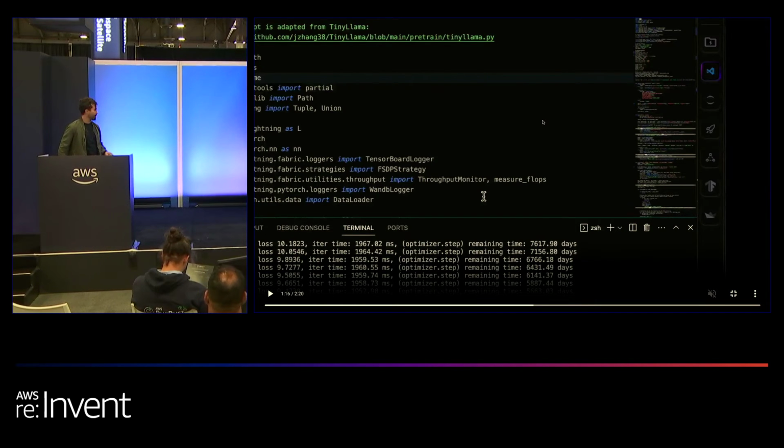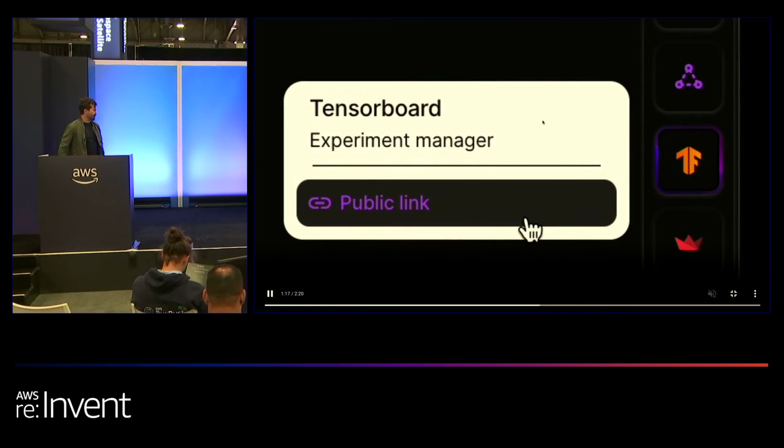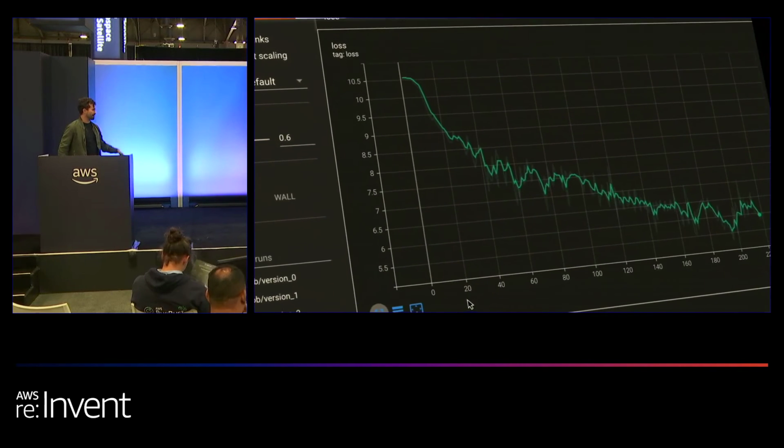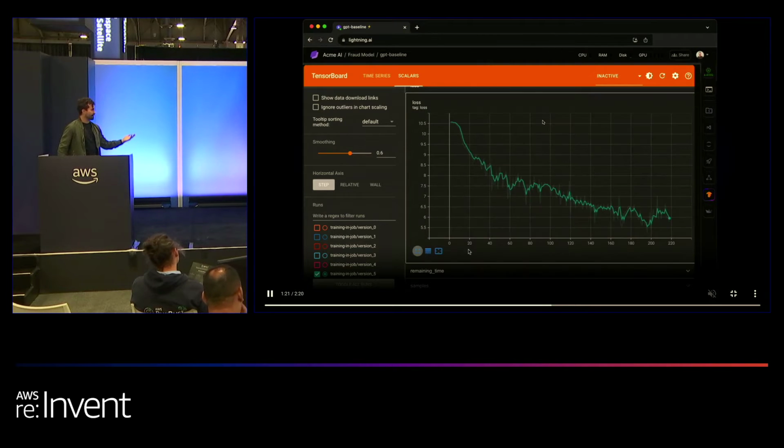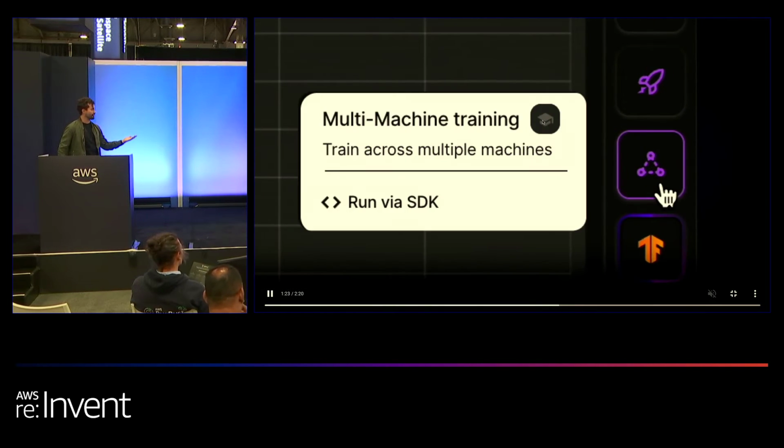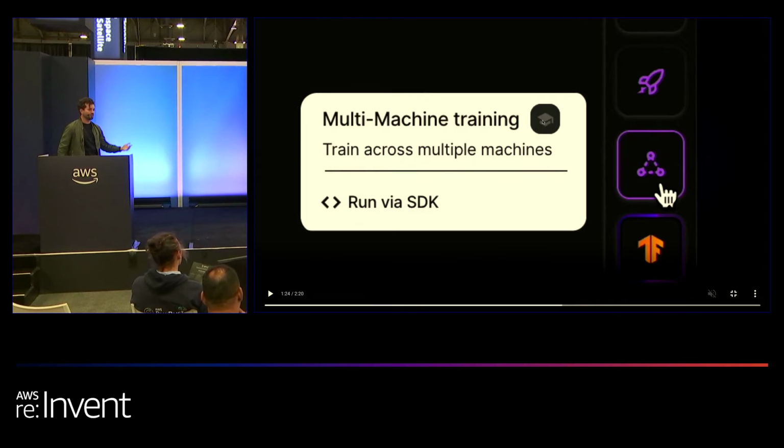And if you're using JAX or TensorFlow or sklearn, then it's on you to figure out how you're going to set that up, right? So now I want to monitor what the model's doing, so I'm just going to set up TensorBoard real quick. And I can see TensorBoard's running here. I can share this link with people, and they can actually watch the TensorBoard logs with me and get on the studio and monitor exactly what I'm doing. But in this case, it's a small model. All I was doing here was mostly debugging that it's going to work. So I trained it on 4 GPUs.